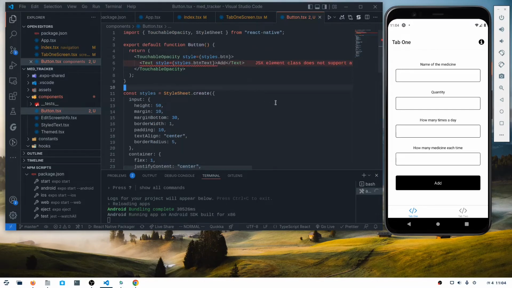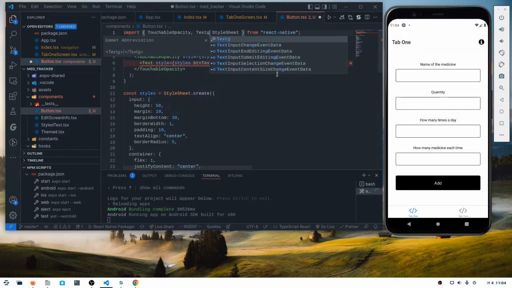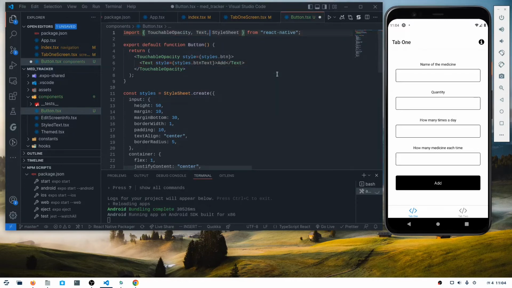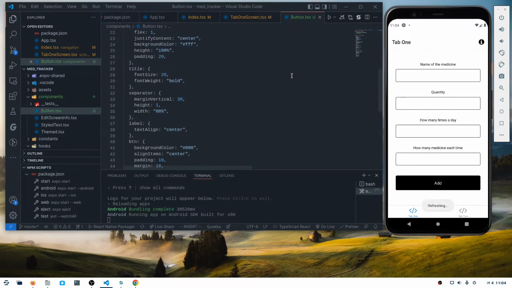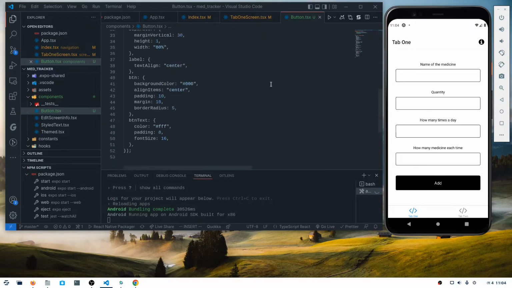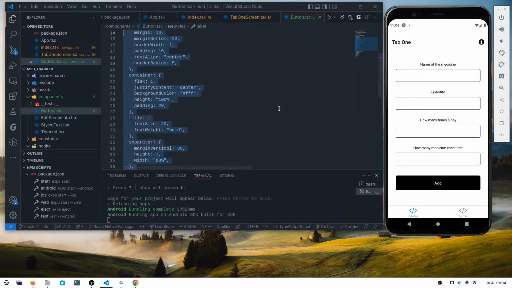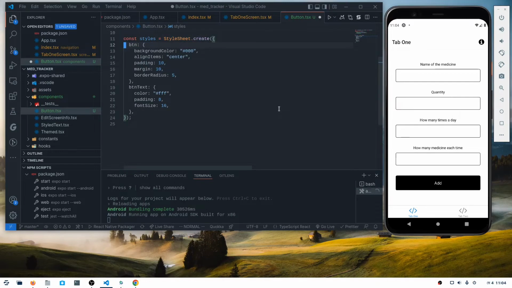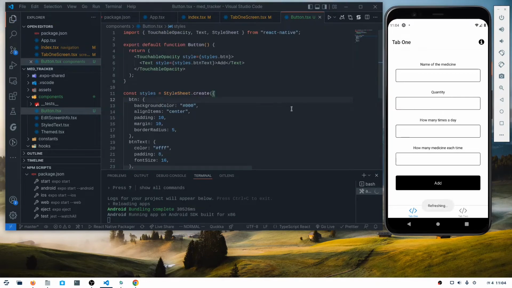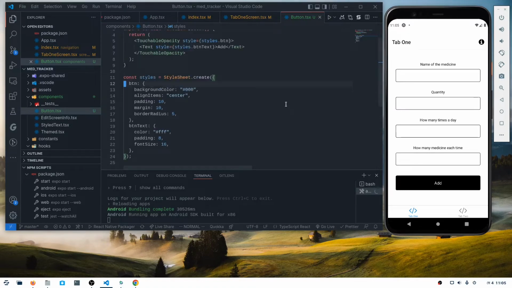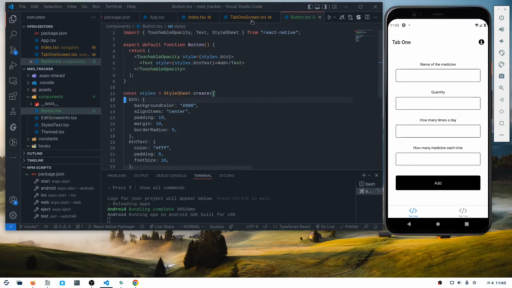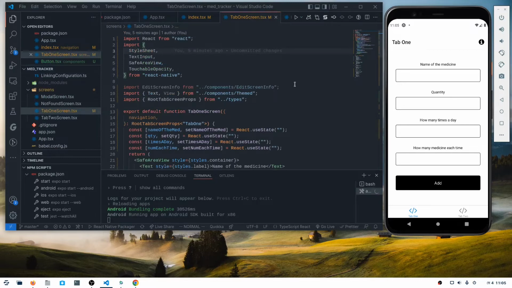Why is it showing the, okay, so we need to import text as well. I think the errors are gone now, and let's get rid of all the styles that we do not need, and let's import the button from our components.